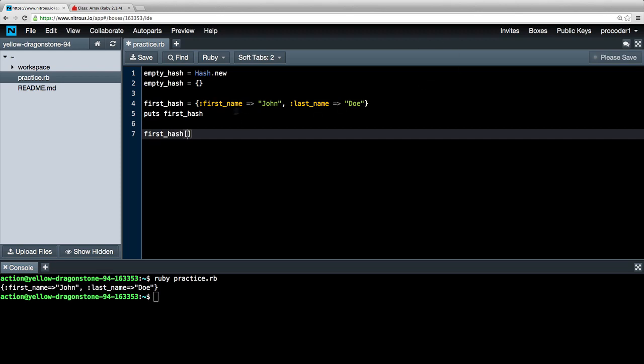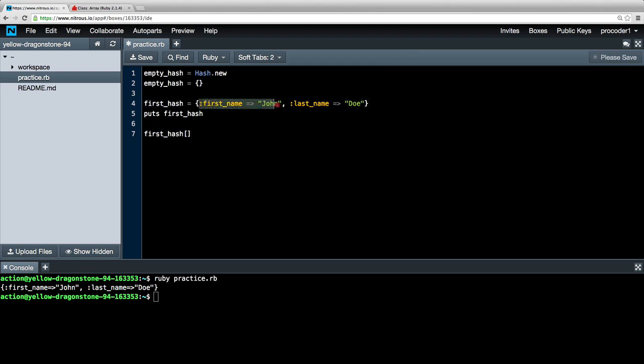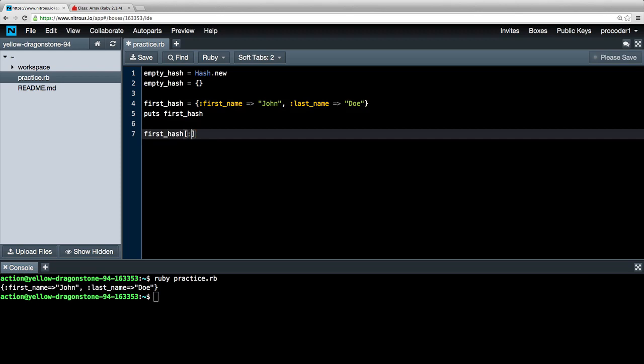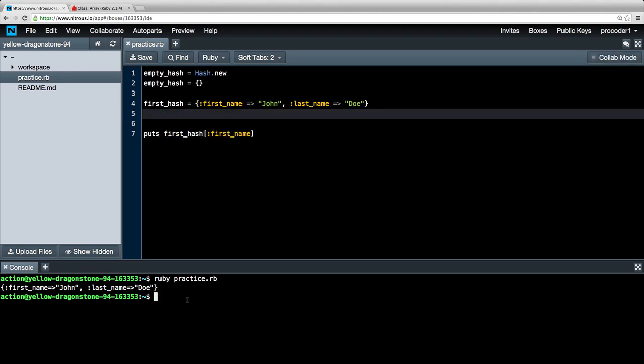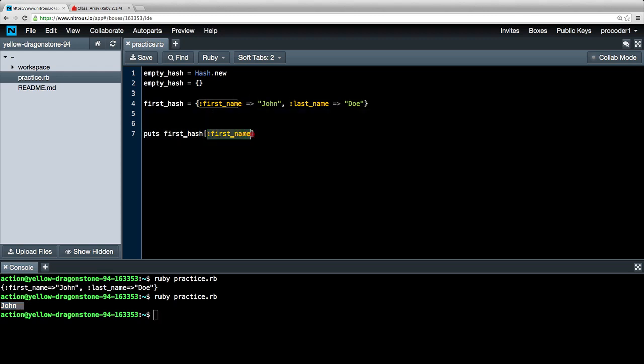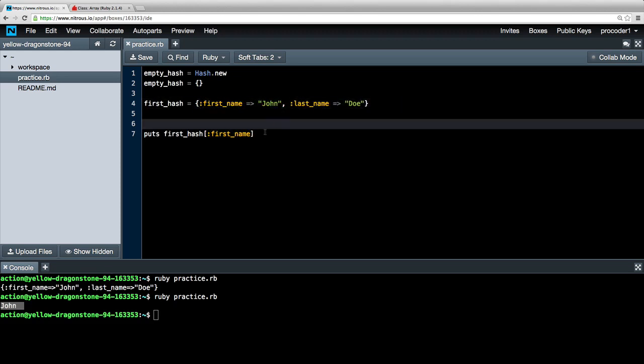And so let's say we want to see what is inside the first element, and that is labeled first name here. The way we can do that is just by typing in the key, and it'll return for us the value. So if I print this out into the console, I'll get rid of that line. You'll see, there we go. It goes in there and checks to see inside this hash what has the key first name. And as we know, it's right there, so we'll go and grab the value for it. So that's how you select or access parts of a hash.